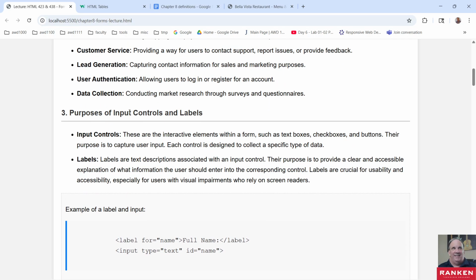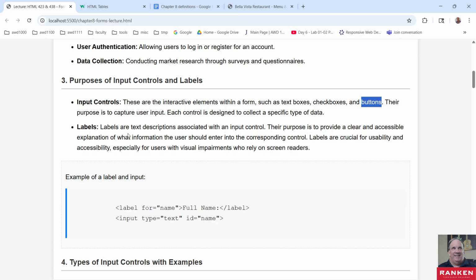So purposes of input controls and labels. Input controls are interactive elements within a form, such as text boxes, check boxes, buttons, and others as well. Their purpose is to capture user input. Each control is designed to collect a specific type of data. Labels are text descriptions associated with an input control.